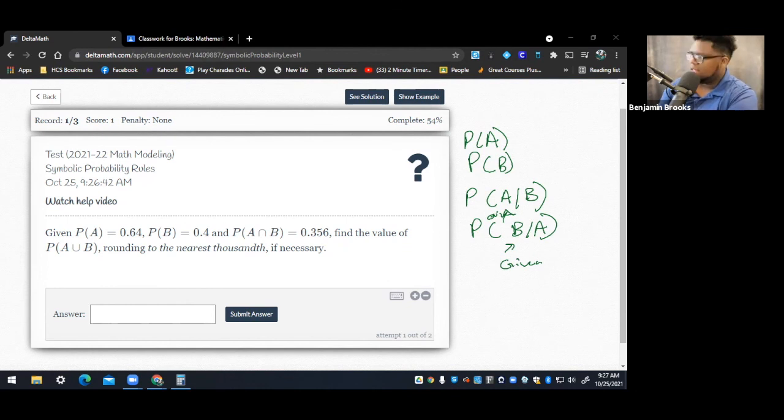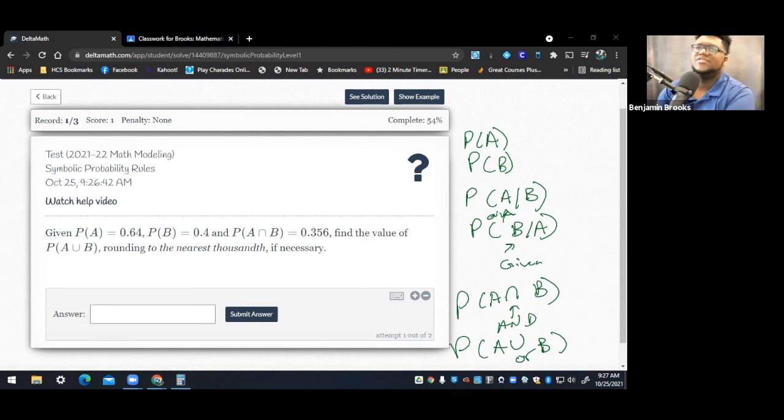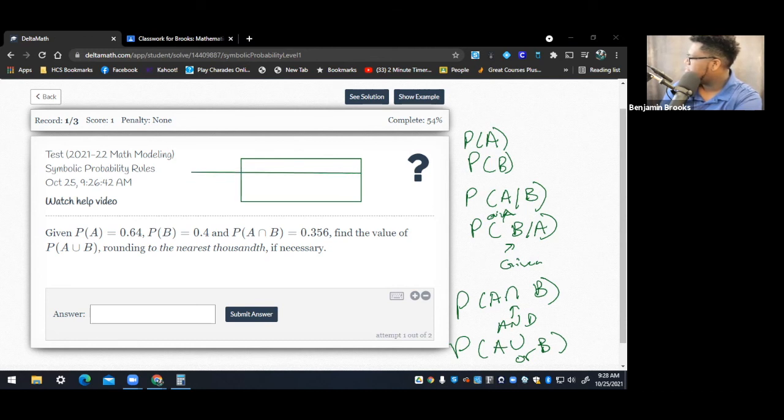All right. And then we've got the probability that A and, so this looks like a kind of an N. So you can think about this as and B occur. And this is the probability that A or B occurs. So let's walk through this thing and see if we can't figure this thing out. So basically, I'm going to create a table just like we've been doing. I'm going to take a little small one right here. Let's see here. Trying to make this a little bit neater this time. Well, a little bit neater.